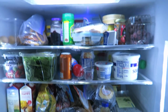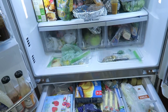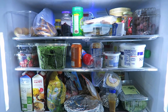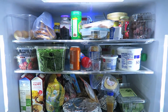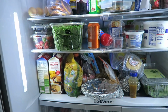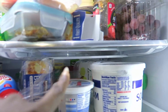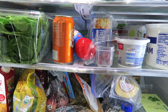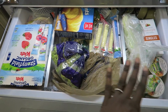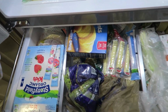It's been a minute since I've cleaned this out, clearly. So now it's time for me, and it's not like I have old food in there, it's just not organized. I hate the height of it. I'm going to be changing that so that it works better for us, because it's hard to fit things in here. Some things we have to lay down, so I'm gonna be changing that. I bought some organizers for down here. We're just gonna get to it. So let me go ahead and start by pulling everything out.